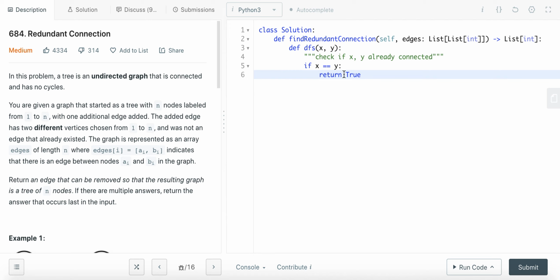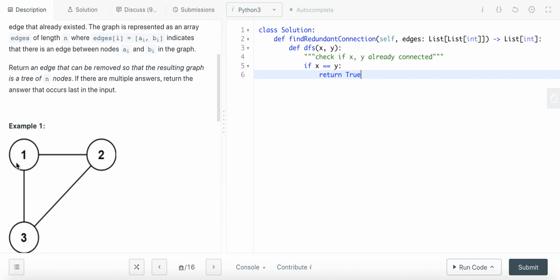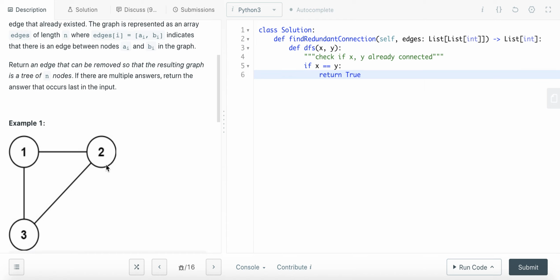Why we use this base case, you will see later, because using DFS, what we want is to start from a node and get to the neighbor. Let's say somehow we can return to itself. In this case, the initial node may be [1, 2], and starting from [1, 2], we can connect to [2, 3], and then from [2, 3], we can go back to 1.